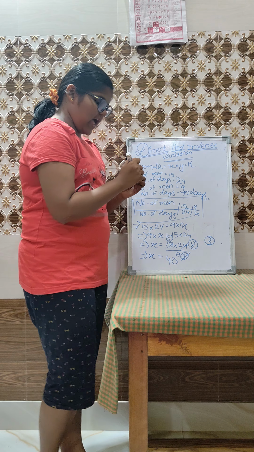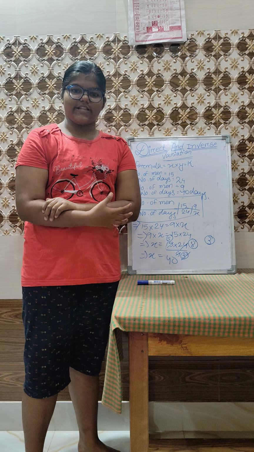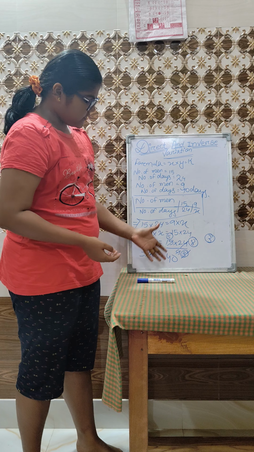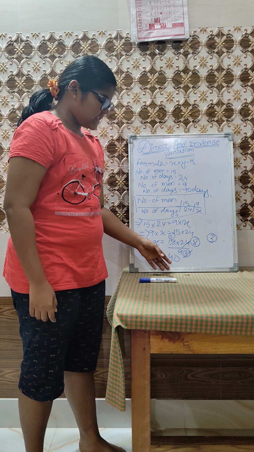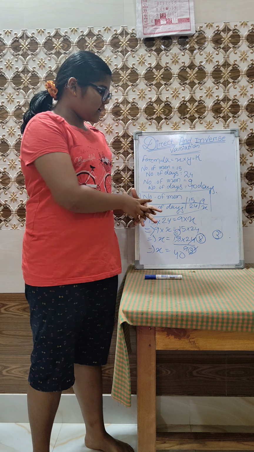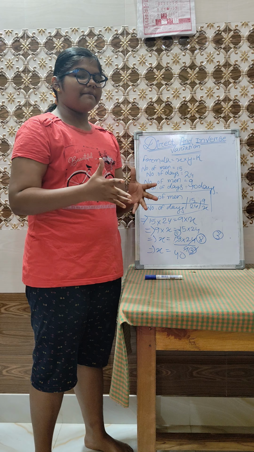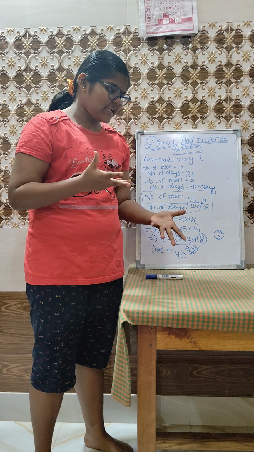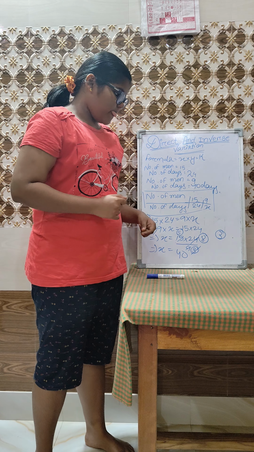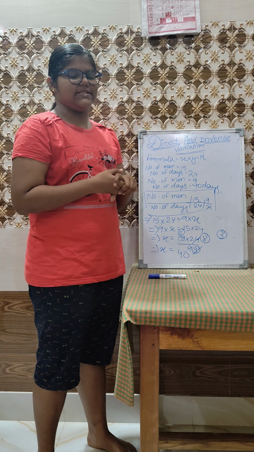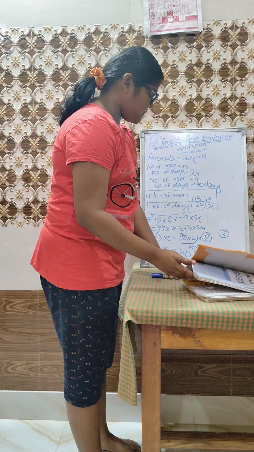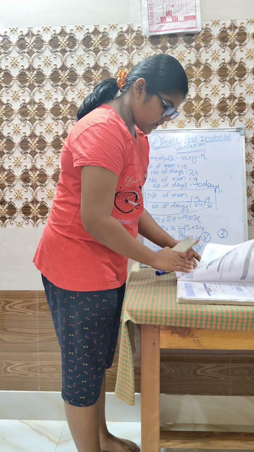So look, as I told you, if one value increases, the other will decrease. Here we also got the same. One value decreased and the other one increased. So this is how inverse variation works. Here we did the example of number of men increased and number of days decreased, or number of men decreased and number of days increased, whatever. Now we will move to speed and distance, and how they are inversely varied. So let me just do one example for you.